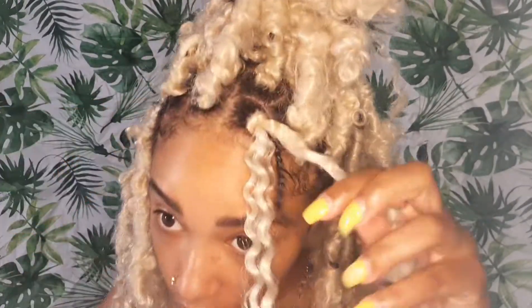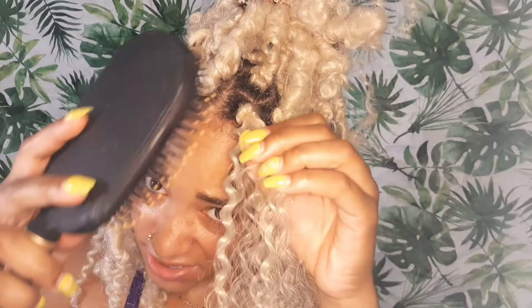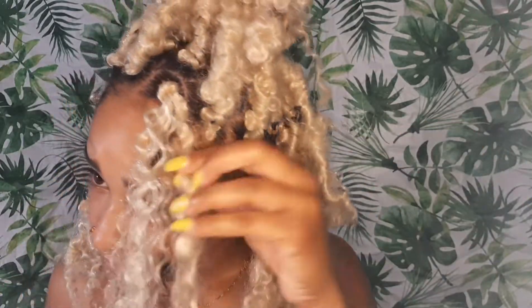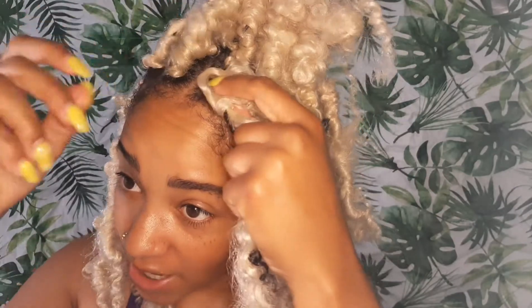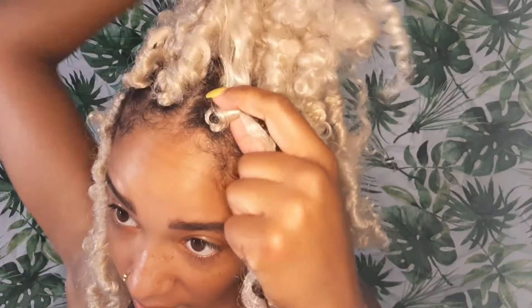When your hair is down, this is what you see — you don't see a gap or the black part. Now after you've pulled it through, you actually want to make it fluffy. See how it's perfect? You don't want that. Take a brush and kind of fluff it out, do the ends, do both sides. You want to make sure you try to cover your hair so it's not showing.